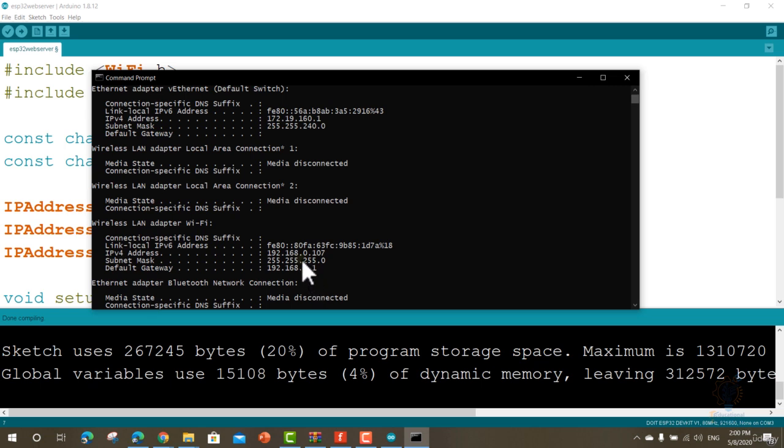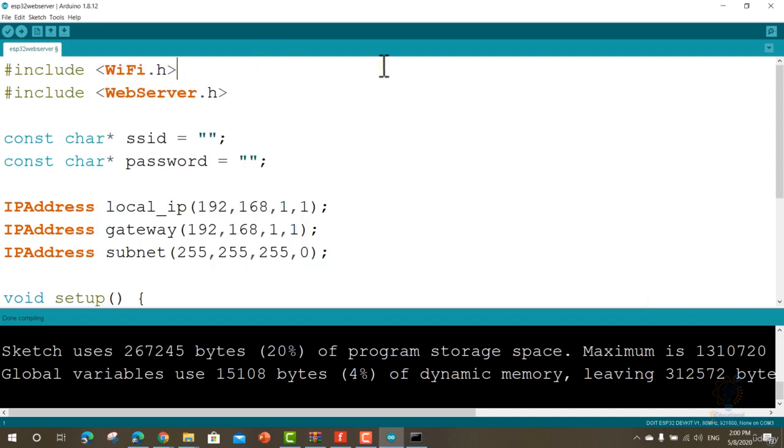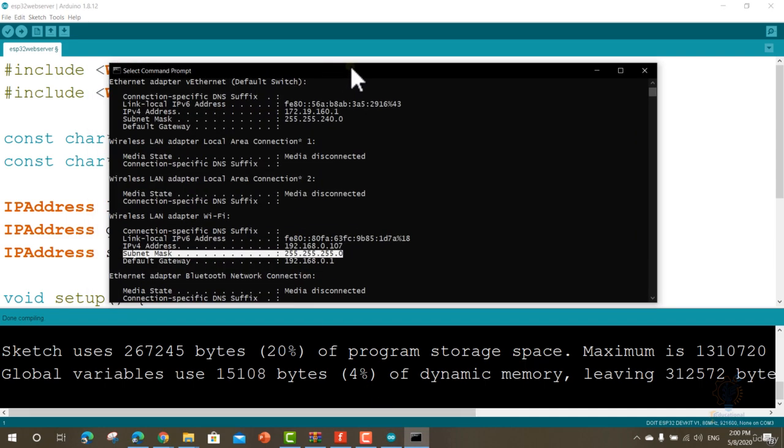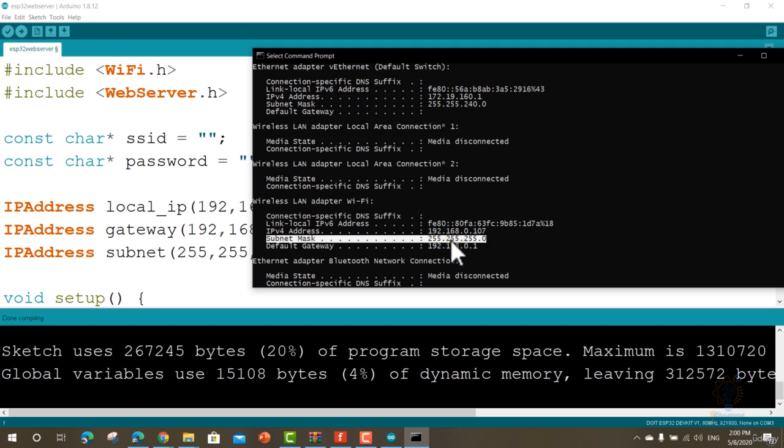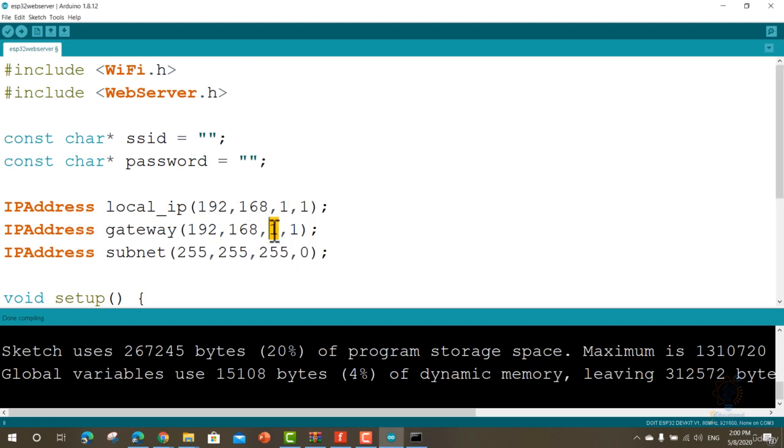Now here I know that the subnet mask for my network is 255.255.255.0, just like this one, and the default gateway is 192.168.0.1, so I will have to change this to 0.1.